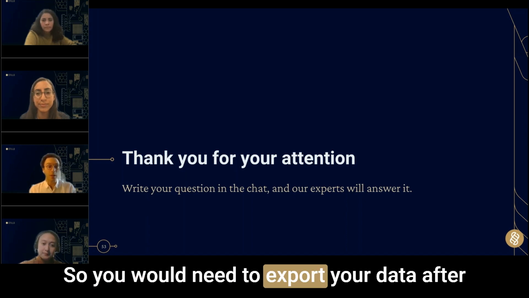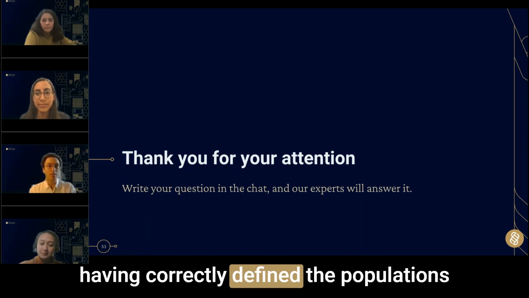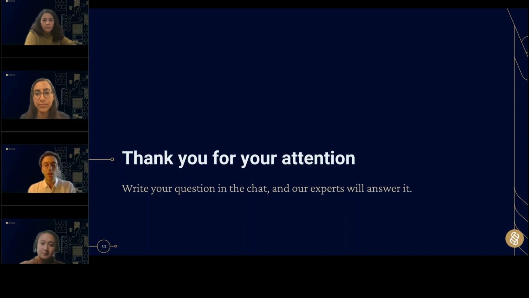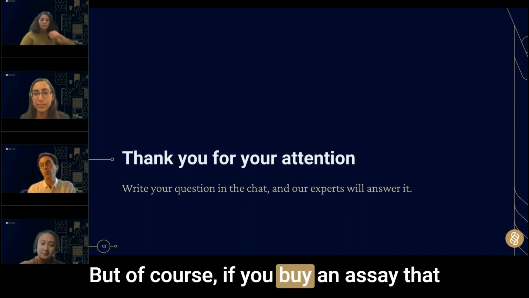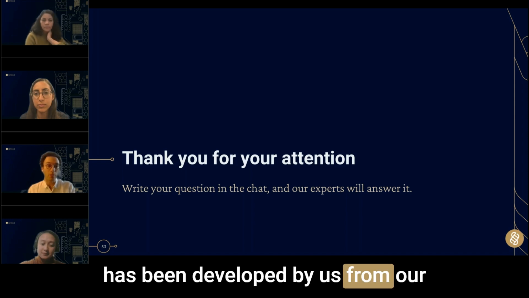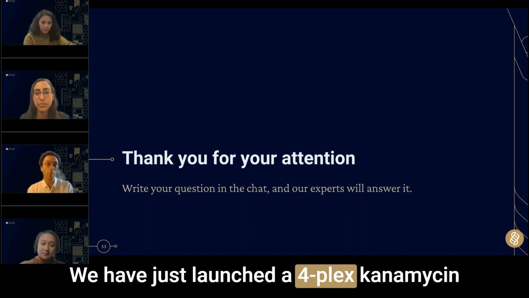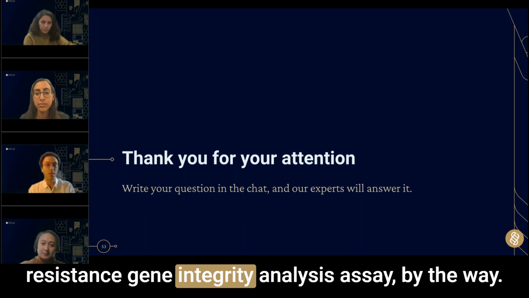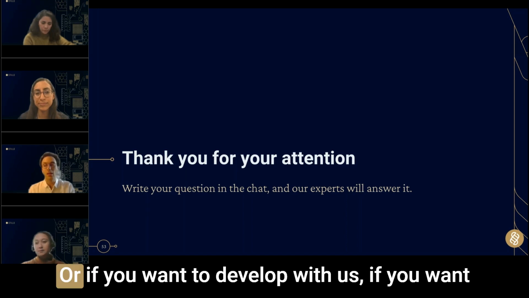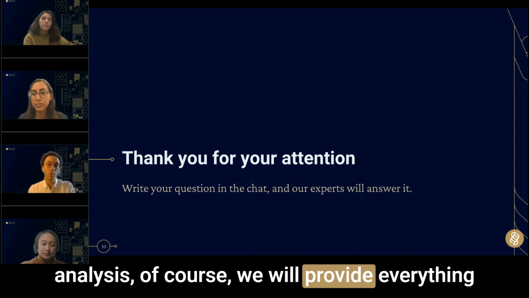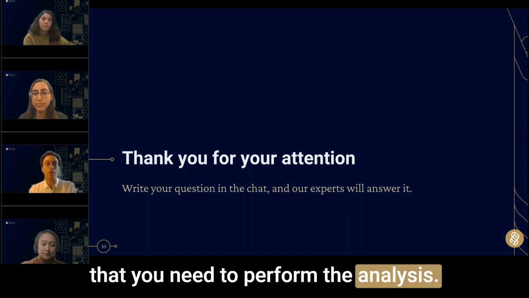So you would need to export your data after having correctly defined the populations and use the Excel export to compute that. But of course, if you buy an assay that has been developed by us from our catalog that uses integrity analysis, we have just launched a 4-plex kanamycin resistance gene integrity analysis assay, by the way. Or if you want us to develop a custom assay for integrity analysis, of course, we will provide everything that you need to perform the analysis.